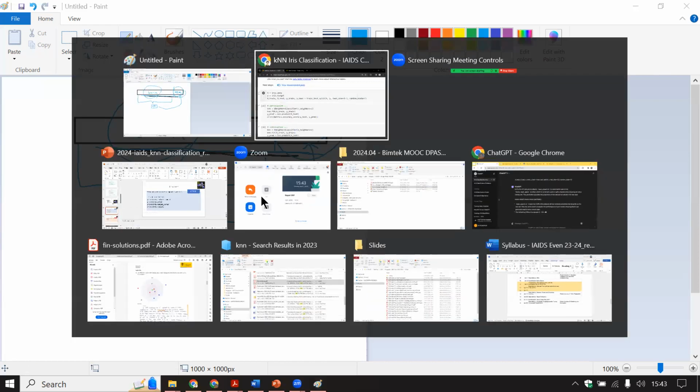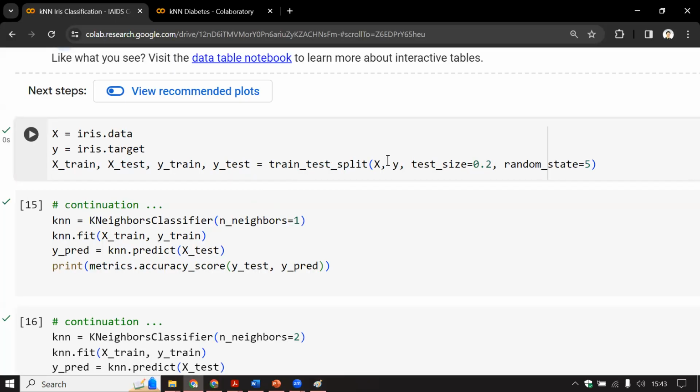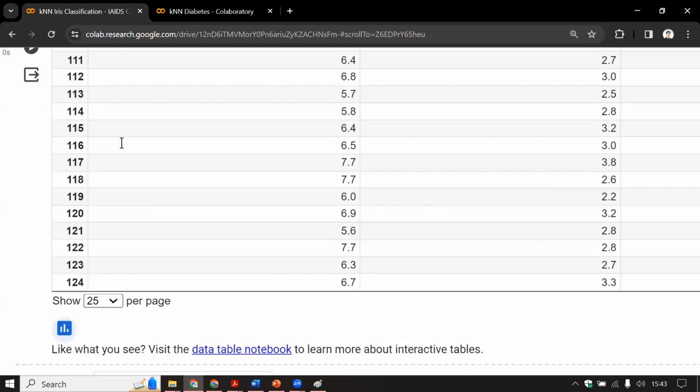Okay, let's go back here. This is the code to do the splitting. Test size equals 0.2. This means that the size of the test set is 20% of the whole data set. Okay, let's run it. Great.